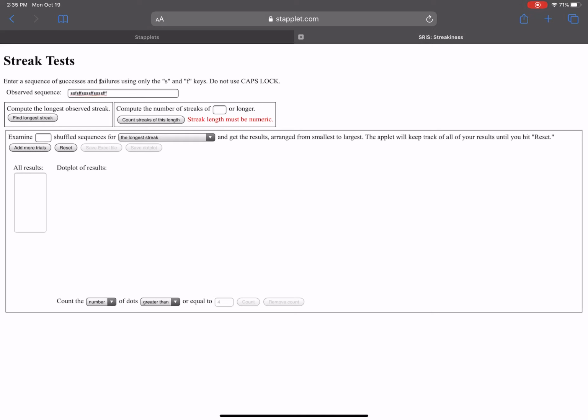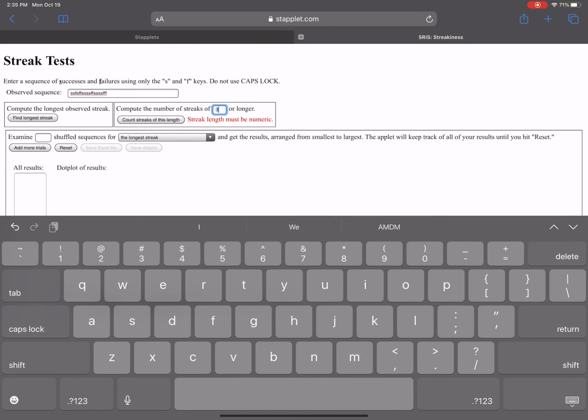So in my example, I had 20 games. So since it's less than 50, I'm going to do streaks of 3 or more. If you have between 50 and 100, you do streaks of 4 or more. And if you have more than 100, you do streaks of 5 or more.